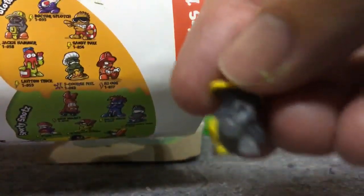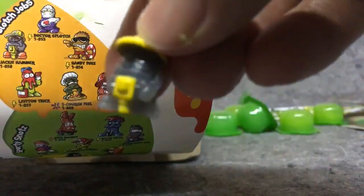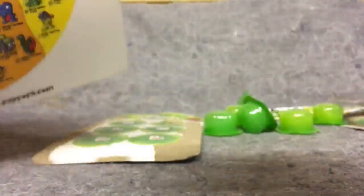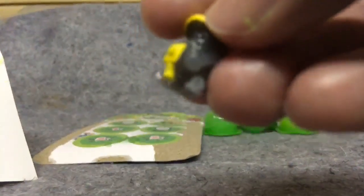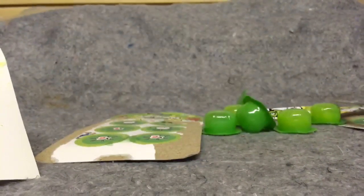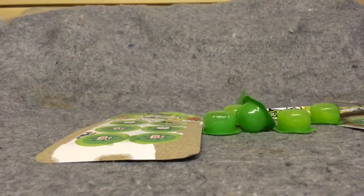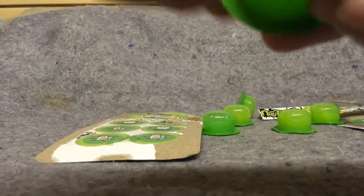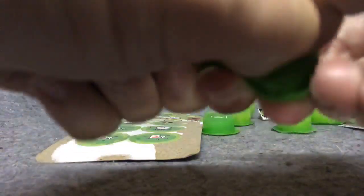You can't see it. It's just not visible. It's all gray. They didn't do the fine details, but that's fine. These things are tiny. These are the size of my fingernail. So I'm pleased with what I get as is. Let's open this one.